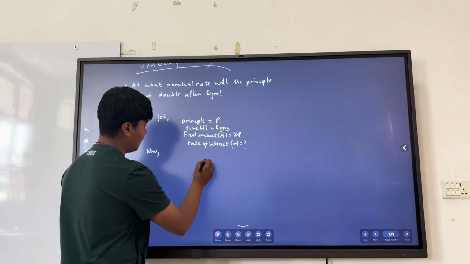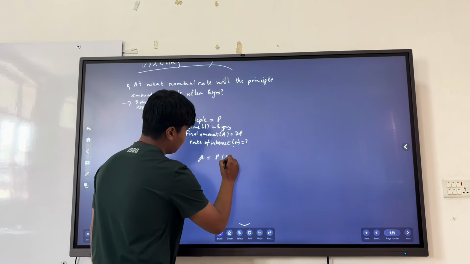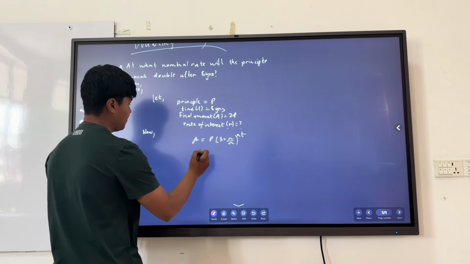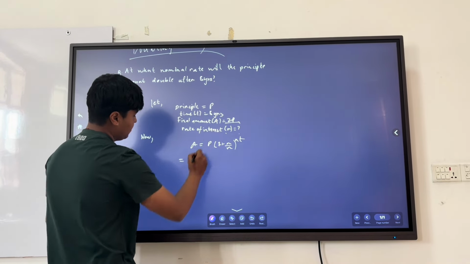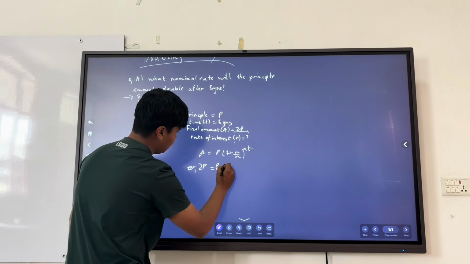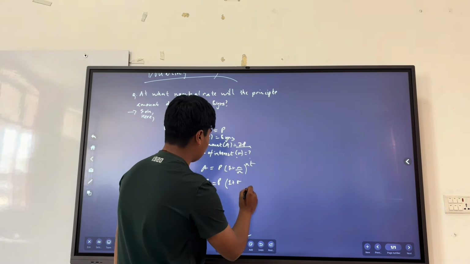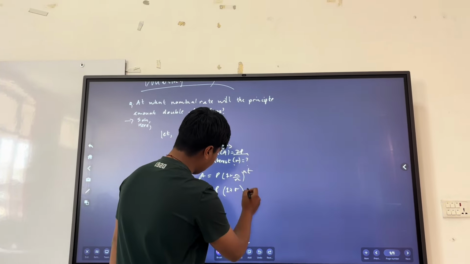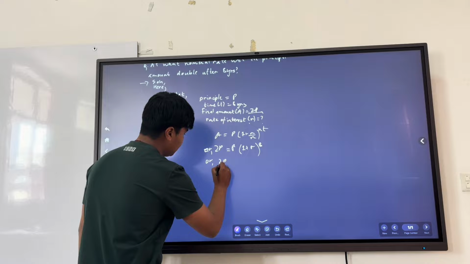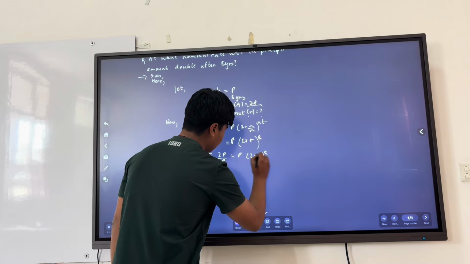First we use the formula. So formula of compound interest is A equals P bracket 1 plus R by N to the power N into T. So here A is 2P, double the amount of principal. So we write 2P, P is given as P, so 1 plus R by N, but N is not given, so we can write R as whole to the power T, that is given 8 years. So we are going to divide both sides by P, that is 2P by P equals P bracket 1 plus R to the power 8 by P.